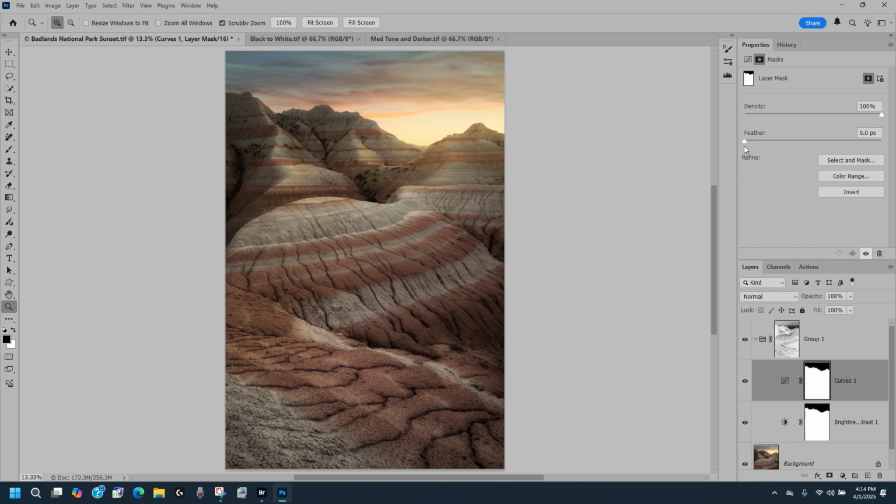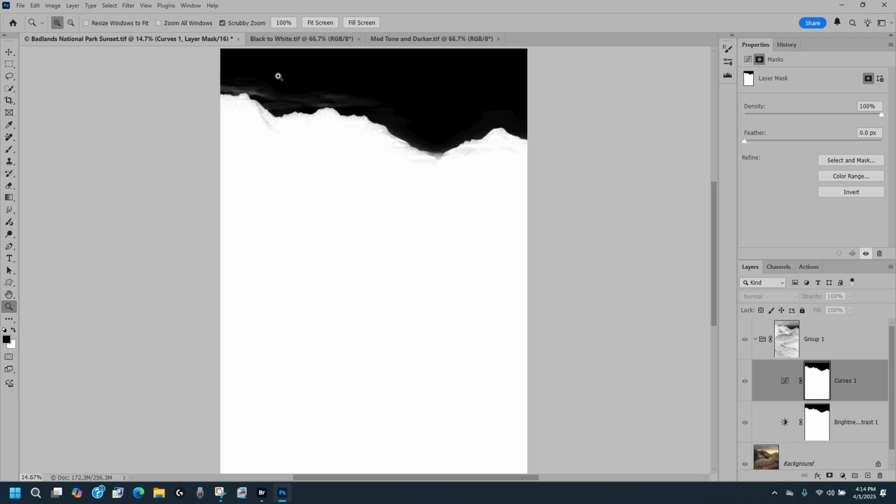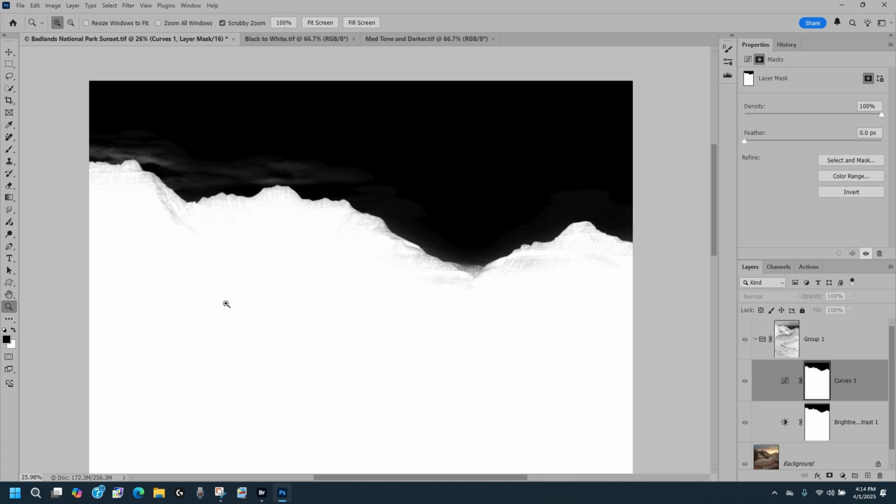Another thing we can do is, let's display it in the workspace. I'm holding the Alt key down, Option for Mac users, and clicking on the thumbnail. When we look at it small, we can't see all the fine details. If we see these fine details here now, we'll zoom in a little bit here. It's not an abrupt line. It's a little bit feathered. It's not exactly maybe what we want.